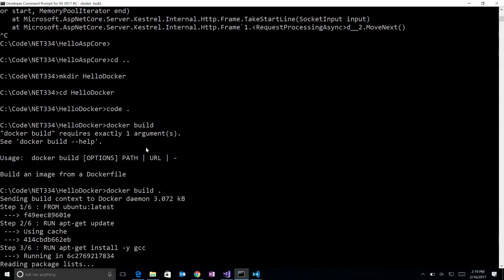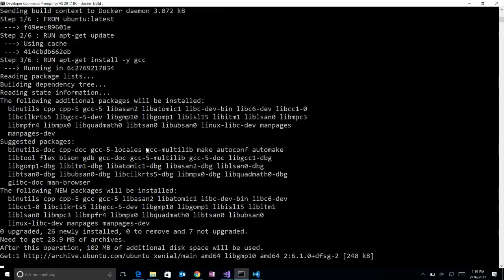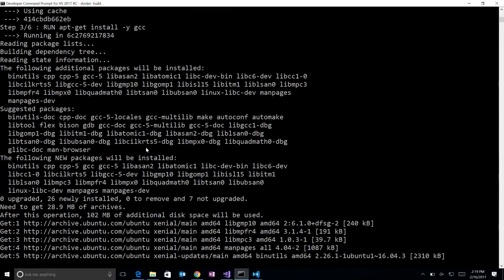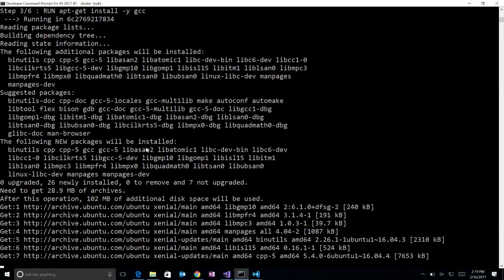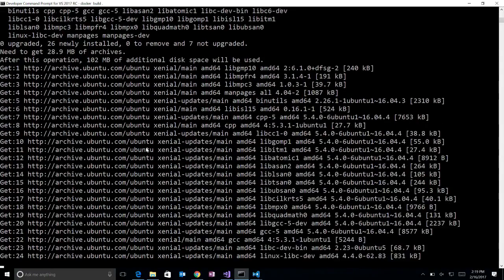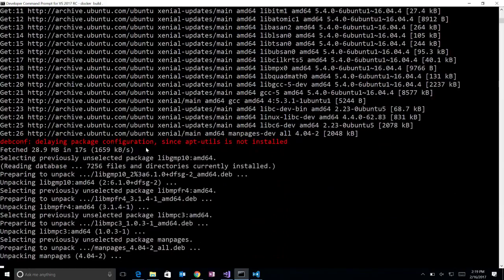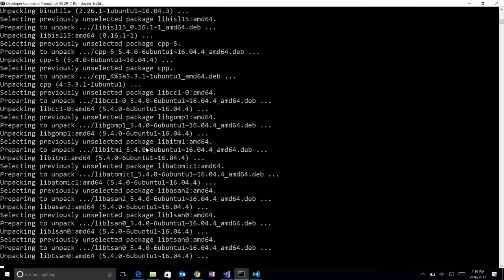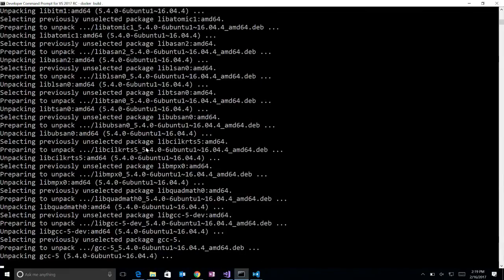So it's basically looking in the current directory for something called Docker file, and it already had the Ubuntu image on my local machine, and now it's running the apt-get command to pull down all the updated packages for my particular image. That'll run for a few moments. And I don't know what that error is about. We'll ignore it for the time being. Hopefully it doesn't break anything.